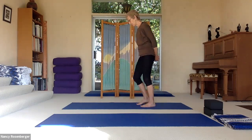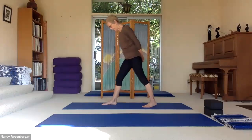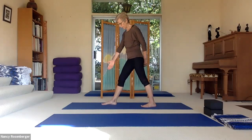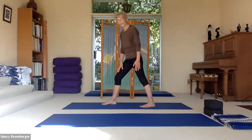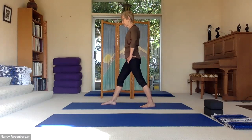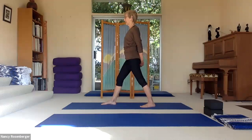Then turning so that you're facing the top of your mat, we're going to do a pyramid. So one foot is forward and one foot is back on narrow railroad tracks, all toes forward, bringing the hips so that they're facing the front of the mat. Hands clasped below the buttocks once again. Inhale, reach up through the crown.